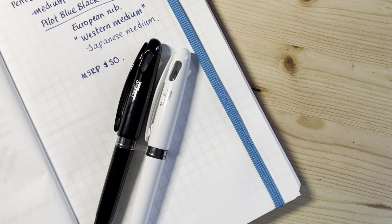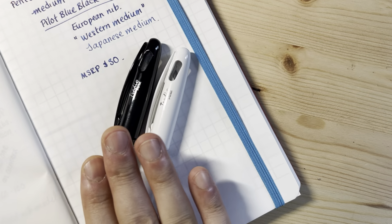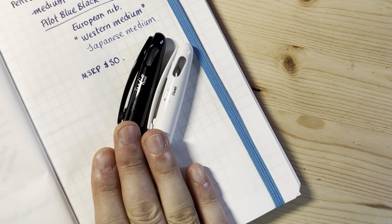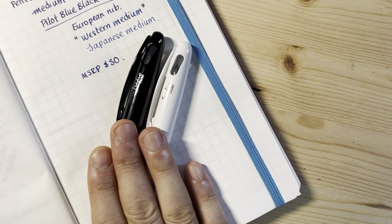So anyway, hope that was fun. Wanted to share one of these new fountain pen discoveries. I feel like it's hard to really find new products in fountain pens. It seems like it's just a new color, a new nib, a new ink, but I was very excited to find a pen that I've never heard of before that is such a nice writer, that is not something that will break the bank.